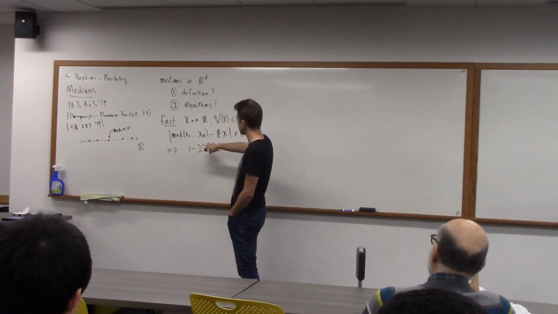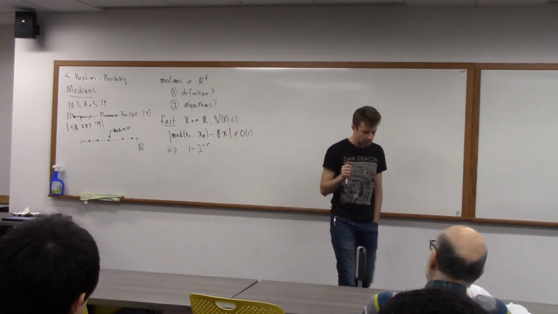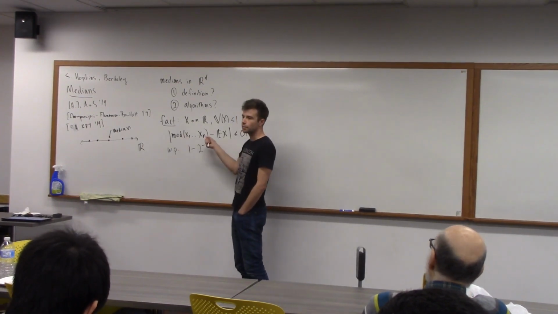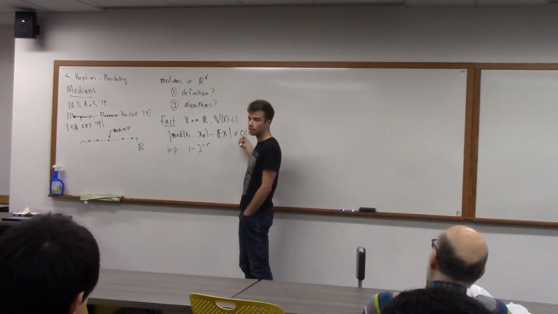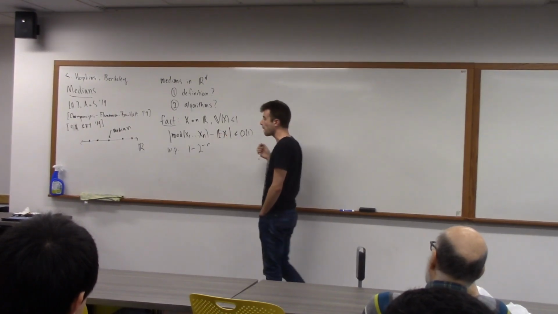many constants will be murdered in this talk, and probably there's a constant sitting here. But with all but very tiny probability, the median of n samples is a constant number of standard deviations away from the true mean. Okay?